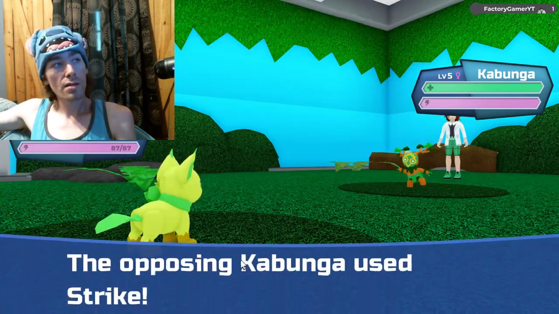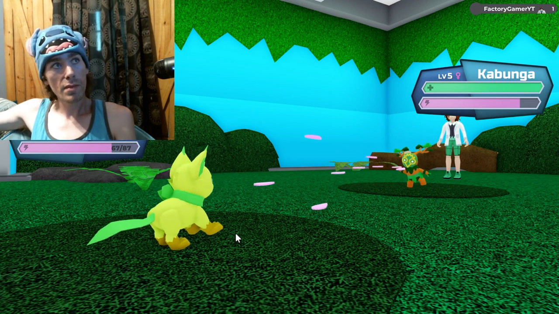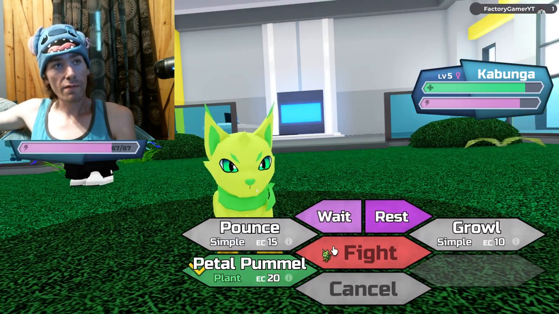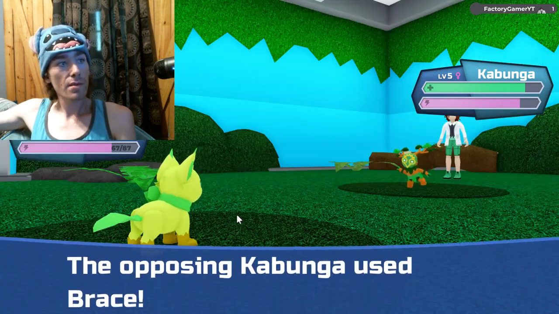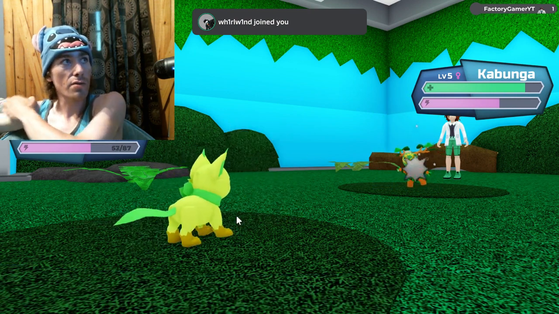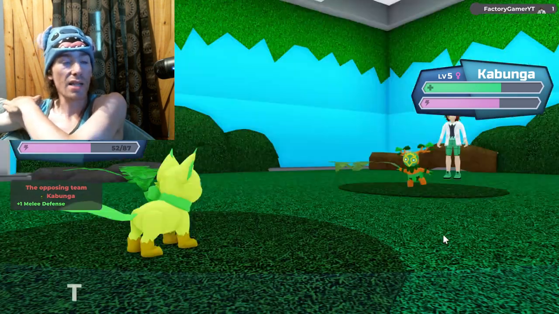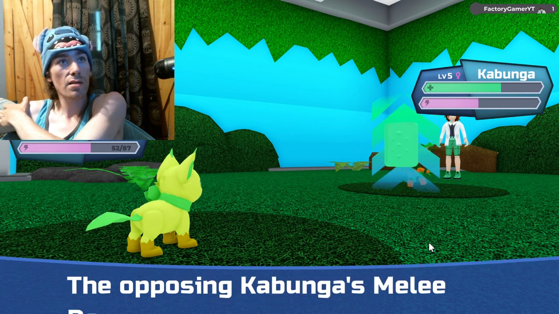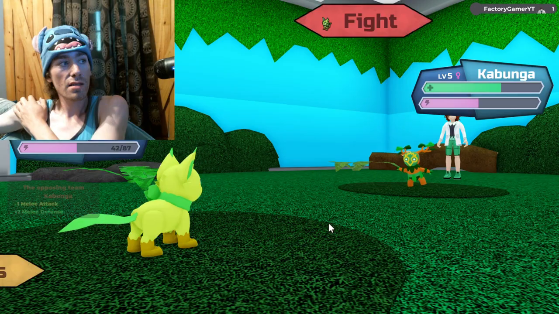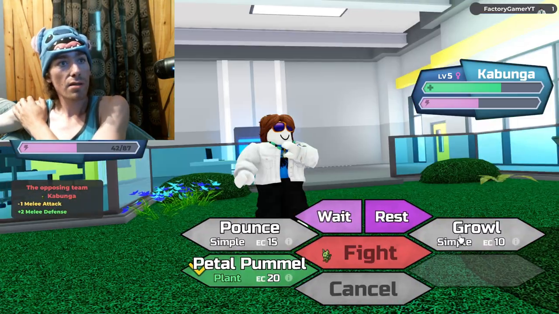Okay. Petal Pummel! Oh no. Ba-doom. Not very effective. That's not good. Okay. We'll fight. Pounce. Brace. Oh, it braced itself. Its defense rose. Great. Okay. Actually, I can just growl. Raise it or lower its attack. Its melee attack fell. Hooray. So, growl again.